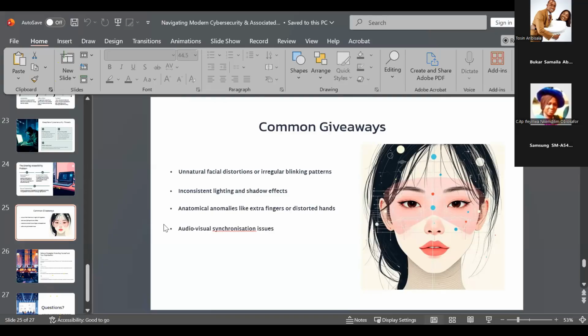Okay, so first, we need to understand what the whole idea is. Then we should first look out for the videos where we have the facial distortions and all that. And also, there are tools, like you said. There are a couple of tools that you can use. They are all AI tools, funny enough. We can leverage tools like Sensity AI.